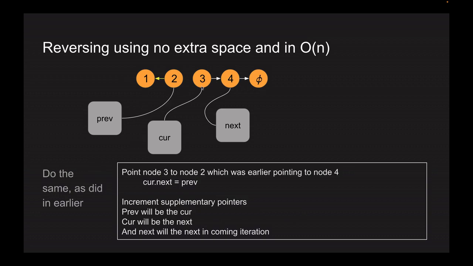So the same way, we need to reverse node 3 as well here. So 3, which was initially pointing to 4, we need to make 3 point towards the previous. So within the box, you can see that node 3 now points to node 2, which was earlier pointing to node 4: current.next is equal to previous. So the next of 3 should be the previous one, which is this. And now we can say 3 is also reversed. What else? We need to increment the pointers. Take previous to current, current to next, and the next would also be incremented in the coming iterations. So it would be null within the next iteration, not this.